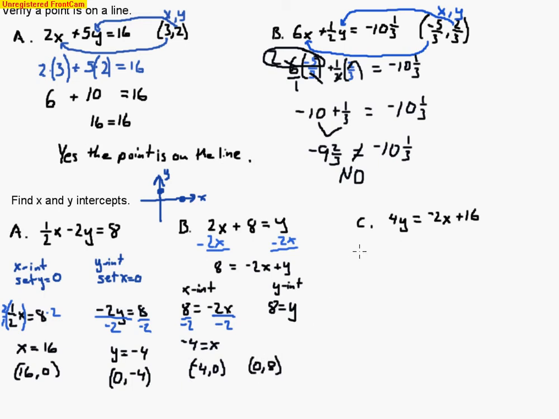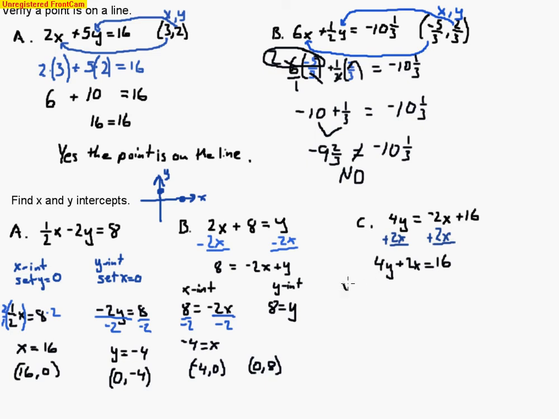Well, one more problem to do, and we have the same situation. That's why I wrote this one out, to give you another example of this type. For x and y intercepts, always get x and y on the same side. That way you won't make any sign errors. So we go ahead and add it. We want to isolate that constant. We added that 2x to both sides. So I'm left with a 4y plus 2x equals 16.